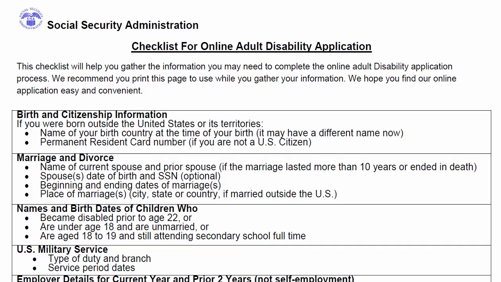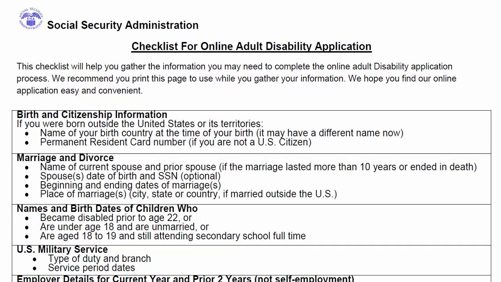People that apply just don't understand what they need, and so when they start the process, commonly they get partway through it if they're doing it themselves, and then if you're working online, you've got to go back and do it. Or if you have a representative that's doing it for you, you don't have all the information they need at one time. So this video will hopefully solve that problem for you.